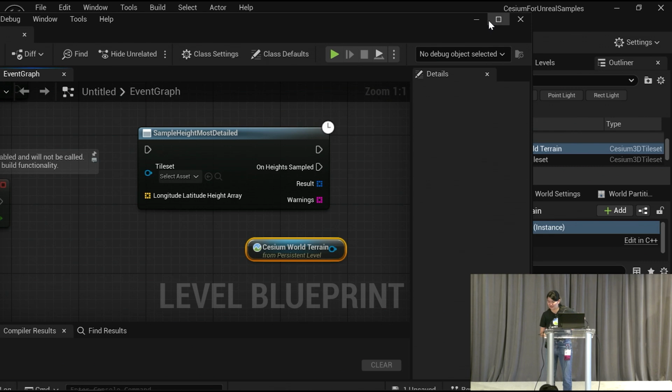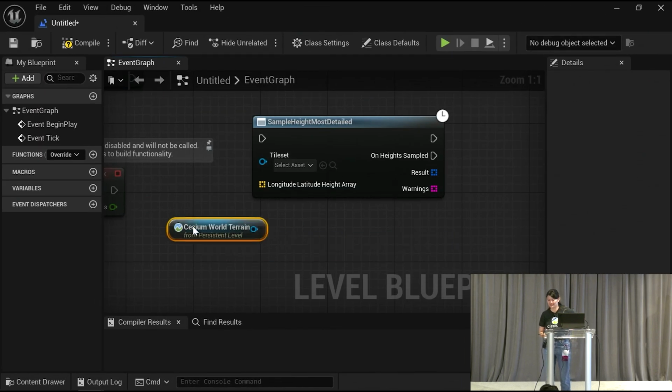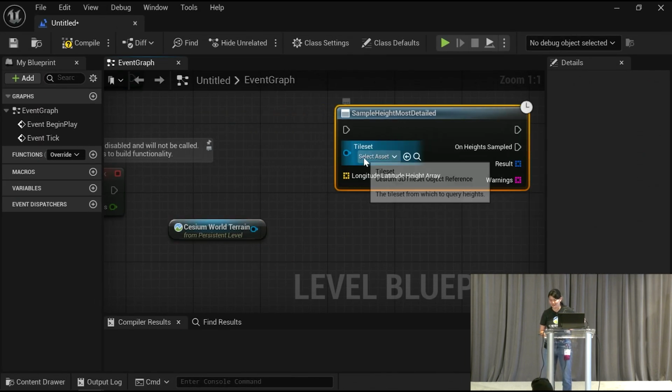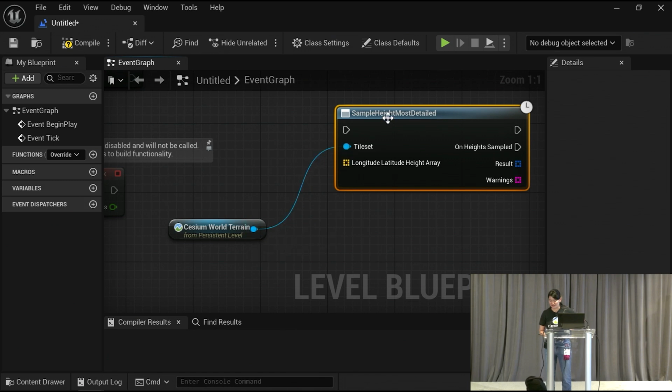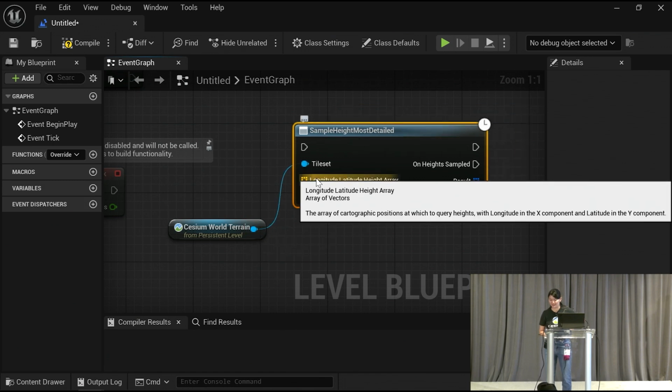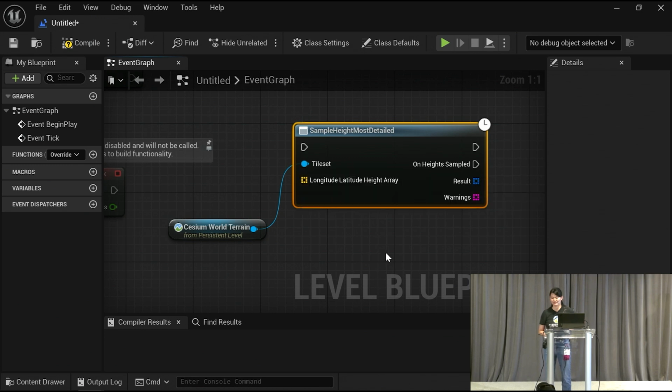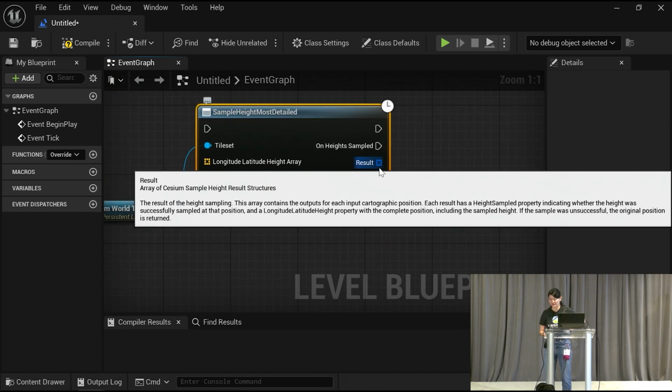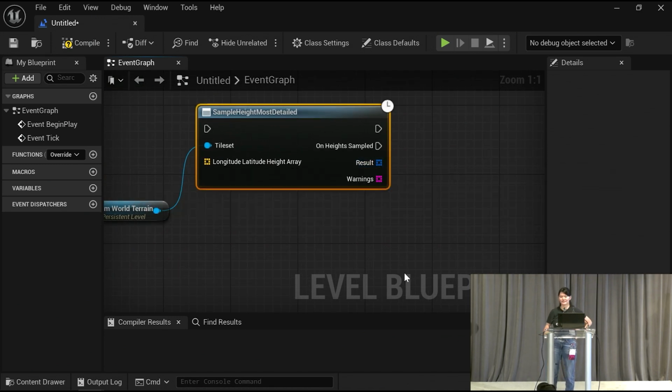There you go. So if I want to, for example, place objects on the terrain at runtime, I can use this to basically pass in some longitude, latitude positions. And then the result of those will have the heights that place it precisely on the terrain. So that's a good procedural way to place stuff on the ground. Yeah, thank you. It's a good question.